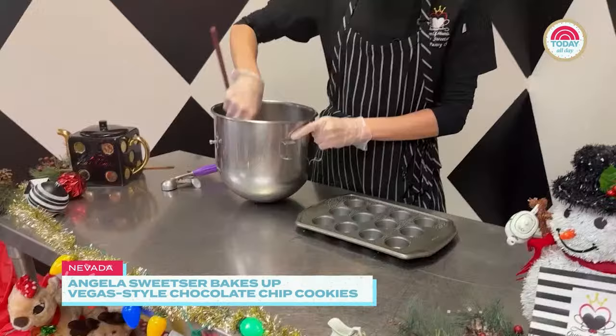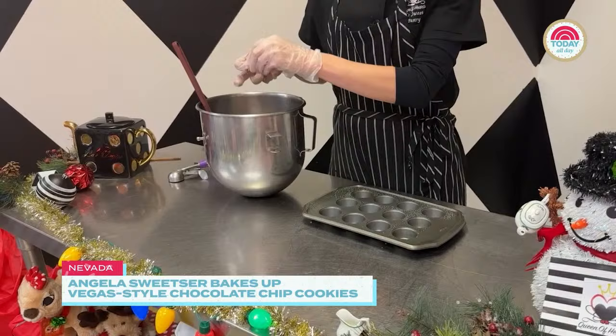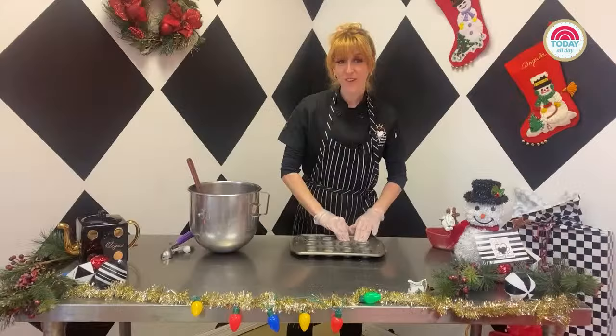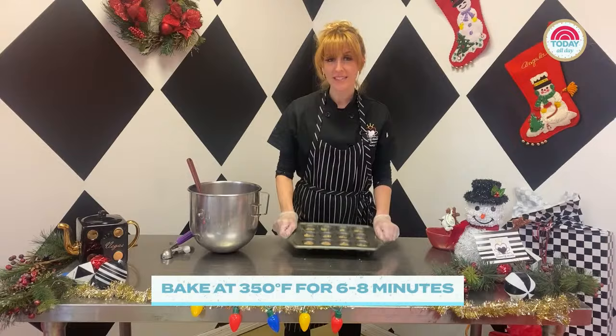So I'm going to take my dough and pinch off about a teaspoon and place it in my muffin mold. So I've got this dough pressed all into my mold. I'm going to chill it for about 5 minutes and then I'm going to bake.